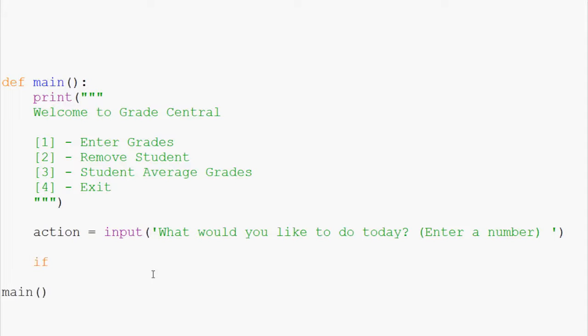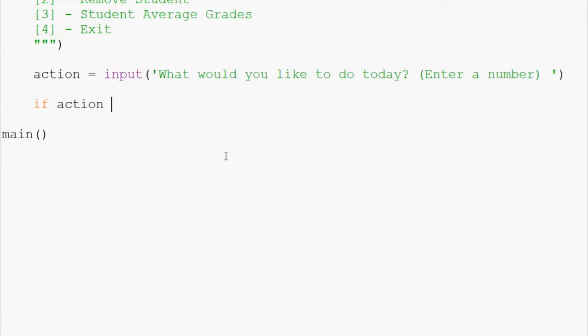So we come back over to our script, and here's where we would ask some questions. We're going to say, if the action, so if whatever the person typed, and let me make some space here so it's more in the middle of our screen. If the action equals a 1, so input is going to inherently be a string, so we are just going to call it a string 1. So if the action is string 1, we want to do something. So for now, let's just print 1, and later on we'll handle this a little differently. And then if action equals 2, we're going to want to go ahead and print 2.